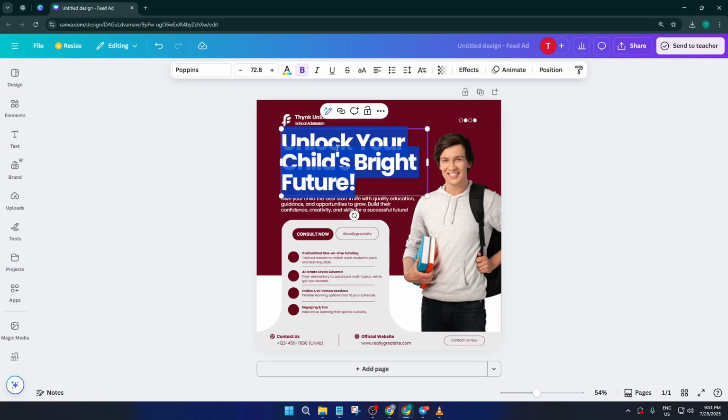Now here's the fun part, personalization. You can change basically any element you see. Swap out images by dragging in your own photos, maybe your latest selfies, your products, or scenic shots from your last trip. You can click on the text boxes to edit your captions, taglines, or quotes. Change the font to match your vibe or try out different color schemes that fit the mood you want for your feed. And don't hesitate to experiment. You can always undo changes if you're not happy, and Canva saves your work as you go, so you're covered.